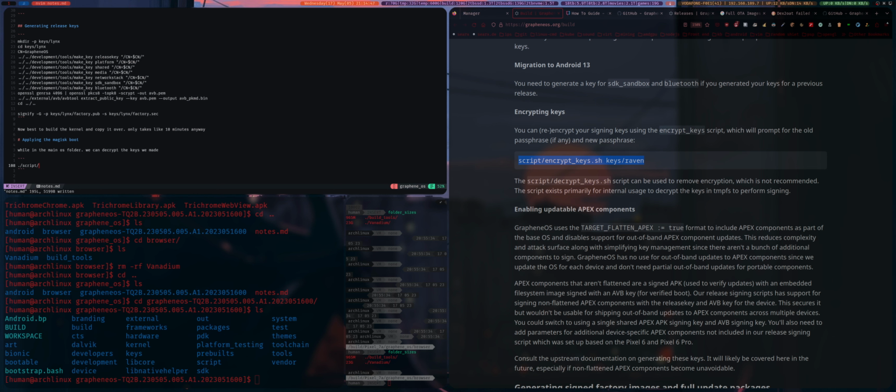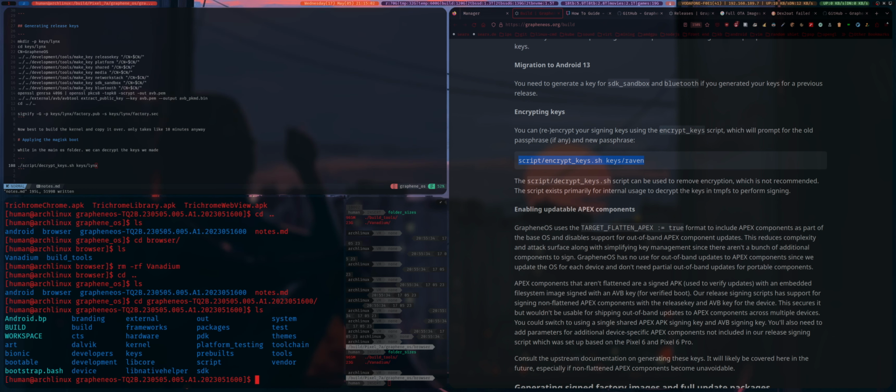Script and then decrypt keys .sh, and we want to decrypt keys links like so. Enter passphrase. So I'm just gonna pause the video just in case it actually pops up.